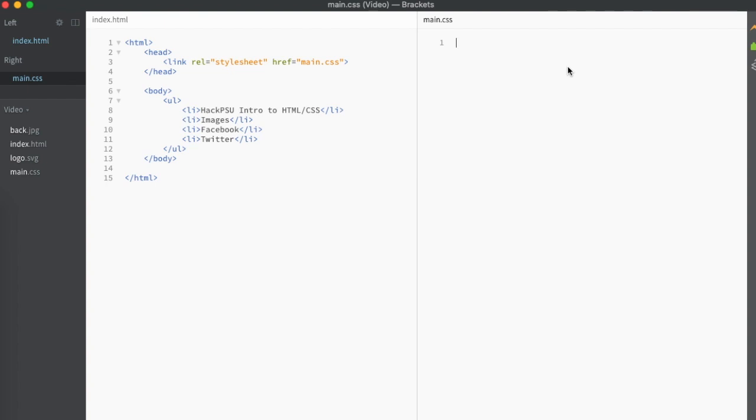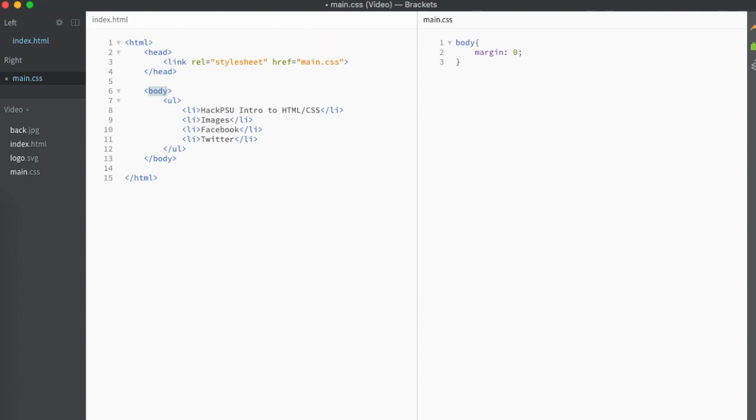So just to showcase my point, let's go ahead and do body. Body is going to call these body tags. So note the notation here. I'll differentiate in a sec, but this is calling a tag if it's in this format. So let's go ahead and do margin to 0. As you can see, it went up a little bit. That's setting the margin to 0. And let's go ahead and change the actual, we'll do that in a sec.